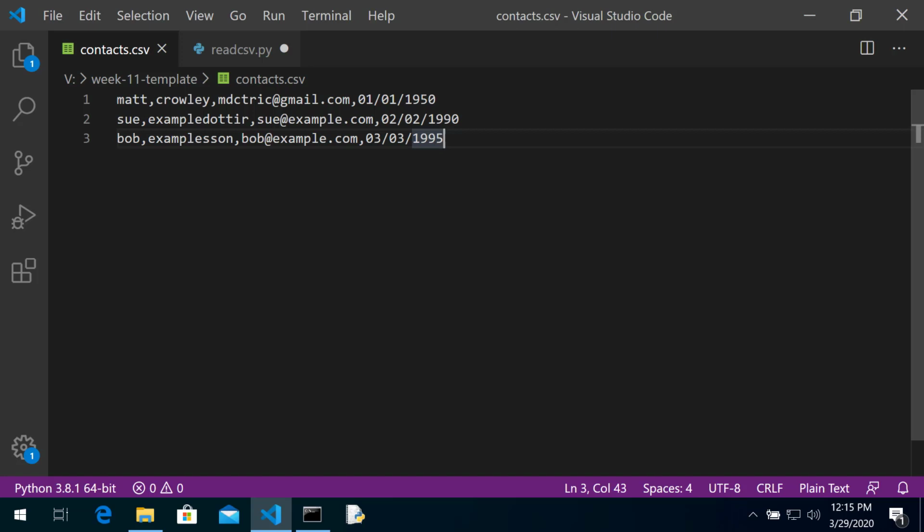Now, part of your lab for the week is you're going to be getting a very large data set. And the problem is if you wanted to search this data set for an email address, if you didn't index, and what indexing is taking a piece of data and making it the pivot of that data.